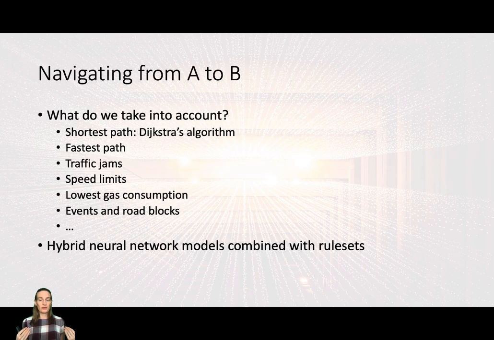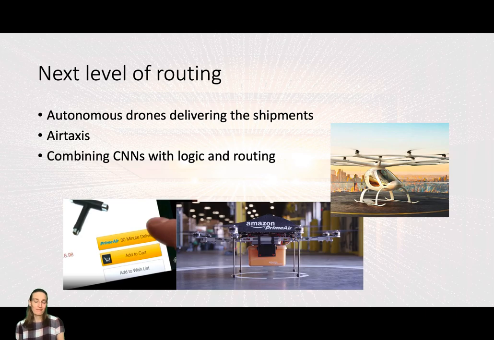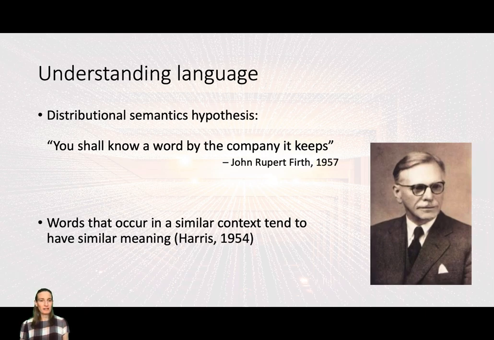They're going to be combined with rule sets, they're going to be combined with other neural networks to form a real-life implementation. Okay. Now, for instance, if I have an autonomous vehicle, I can give it a million images so that it can learn what a stop sign is. Or I can simply tell it, if you see a round sign which says stop, you have to stop. Okay. So there are these shortcuts that we can implement in our neural networks by combining them with rule-based models to make things just work better. In the next level of routing, I'm hoping maybe we see some Amazon deliveries with Prime Air taxis. I believe they're doing some testing in Singapore this year. And yeah, it's actually a very exciting field.